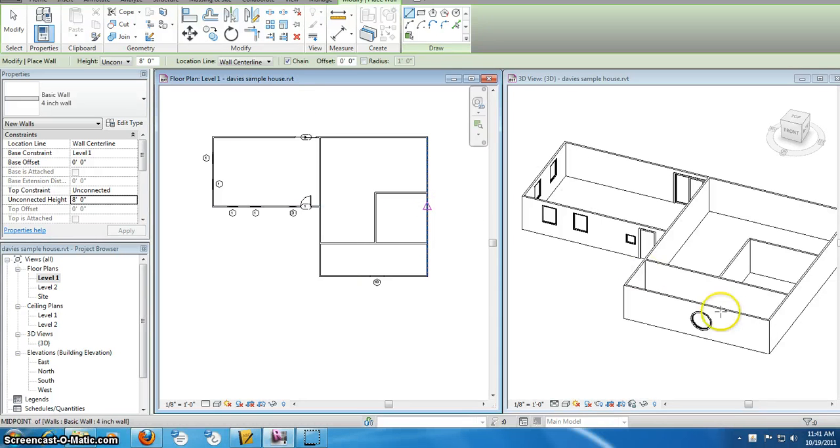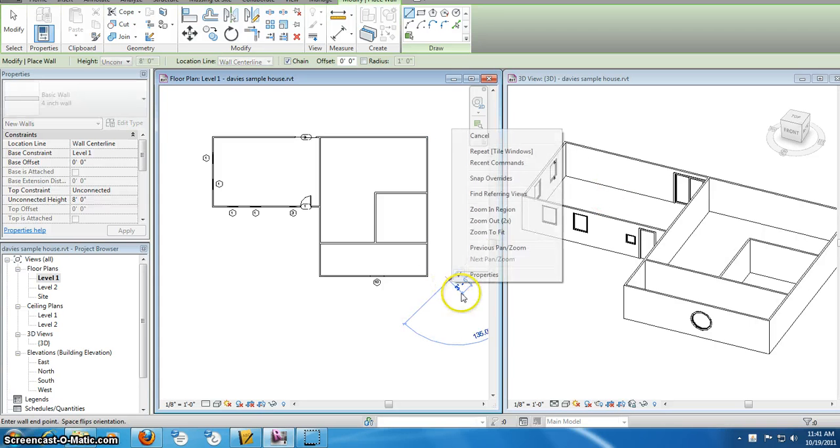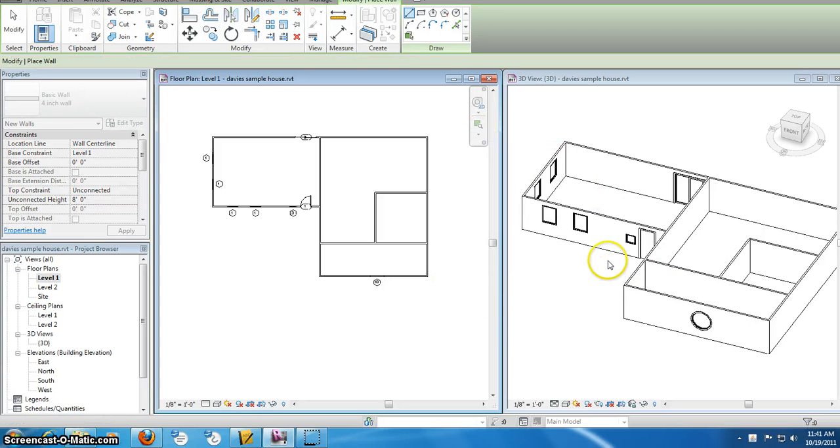Alright, I've just opened up the same file that we were using yesterday, or the previous lesson, with regards to the walls, windows, and doors. Alright, so now what we're going to be looking at is dropping in furniture into our particular spot.